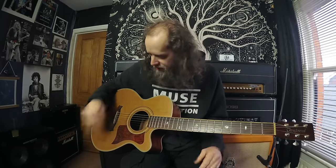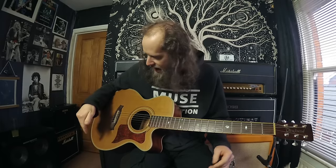Like I say, I've used this for recording, for live, for writing, noodling, you name it. I've used this guitar an absolute load. It's got so many dents, scratches, wear, bits of wood missing. I said a bridge flew off at one point.